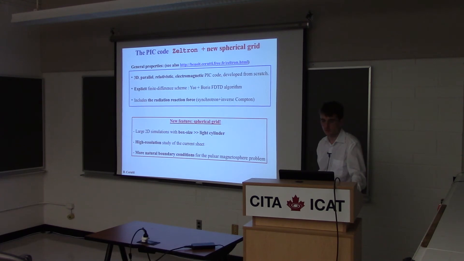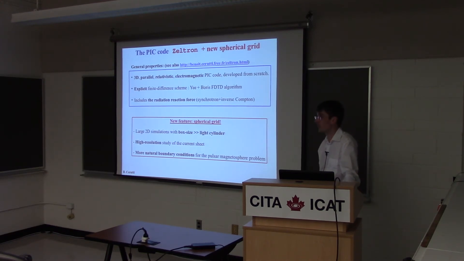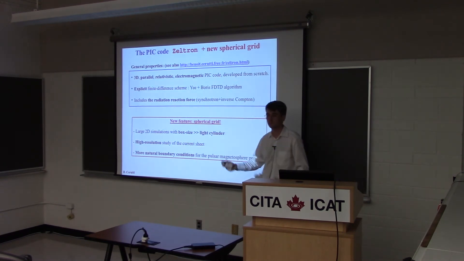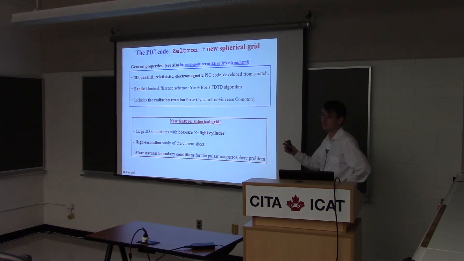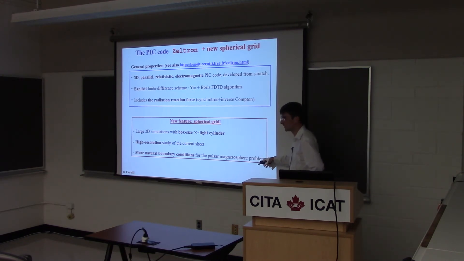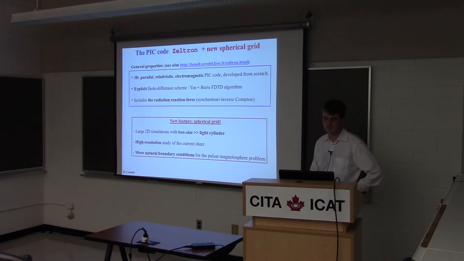To do this, I use the PIC code that I developed — a fully relativistic three-dimensional PIC code developed from scratch at the University of Colorado. The code was first intended to model relativistic reconnection, in particular to explain the gamma rays from the Crab. What I changed to tackle this problem is to do two-dimensional axisymmetric simulations, requiring a spherical mesh for the PIC code. The advantage is very high resolution — the simulations are computationally cheap. Another reason is that the boundary condition for particle injection is much more tractable in spherical symmetry.